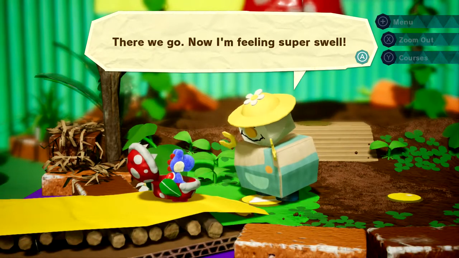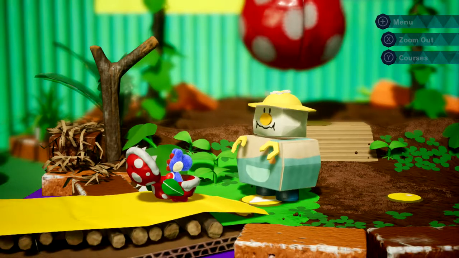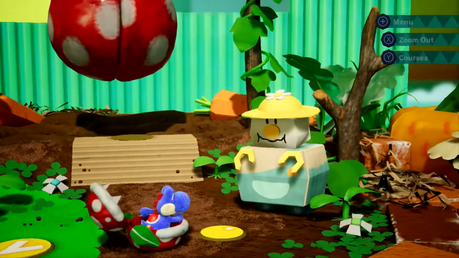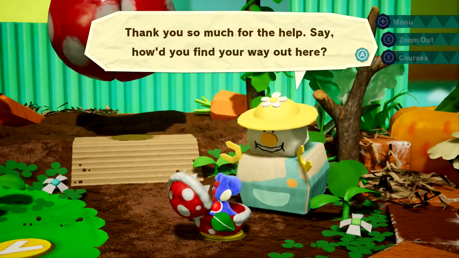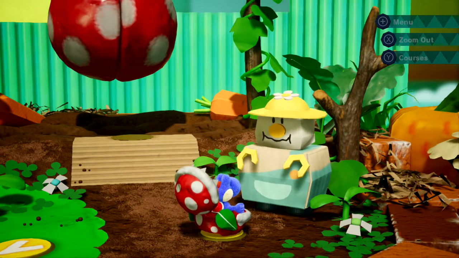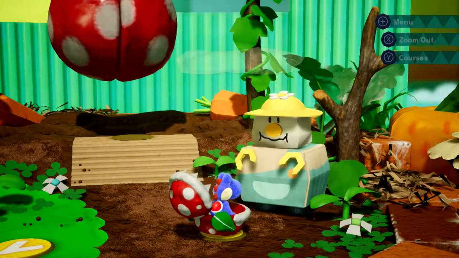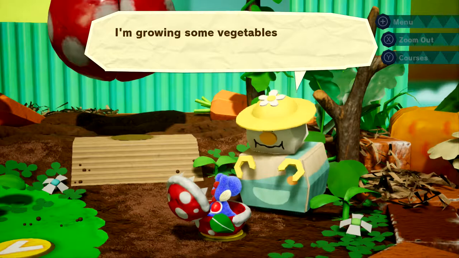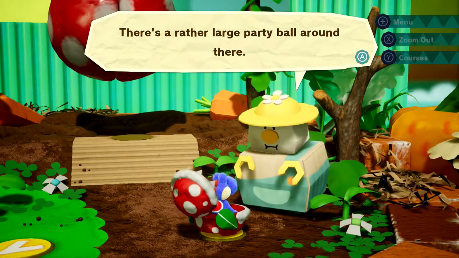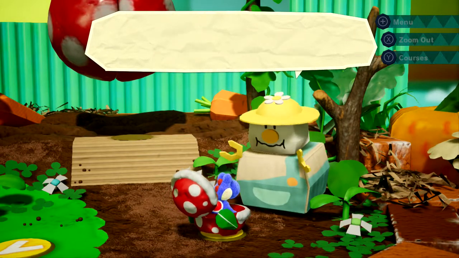There we go. Now I'm feeling super swell. Let me just get out of your way. Thank you so much for your help. Say, how'd you find your way out here? On the hunt for gems, are we? Hmm. I'm growing some vegetables in a garden up the way here. There's a rather large party ball around there. I wonder if it's hiding any gems inside. You'll never know till you try.